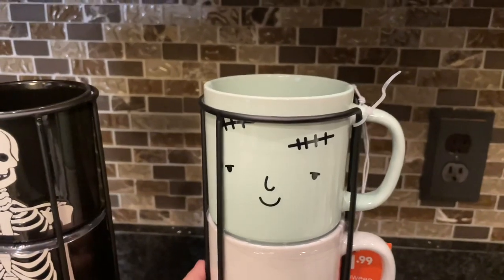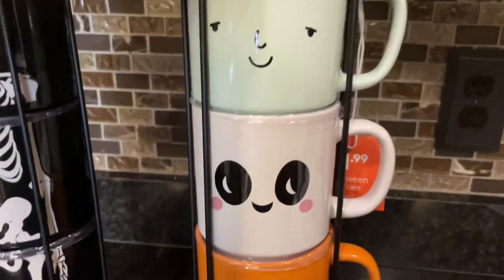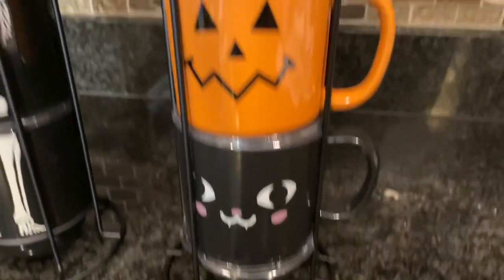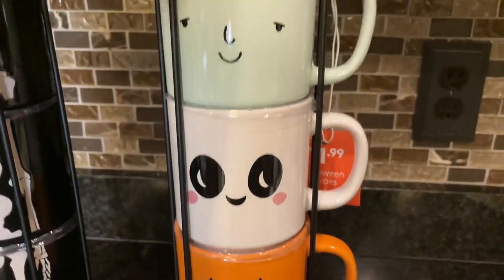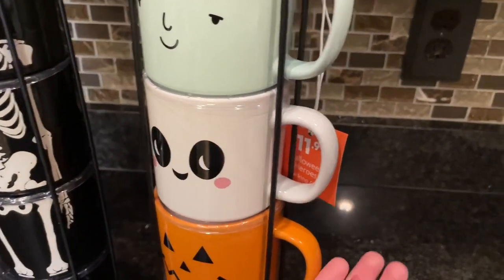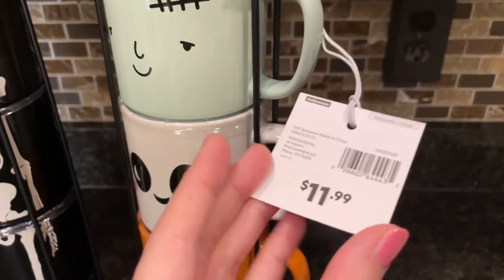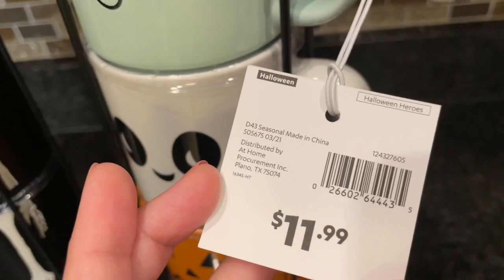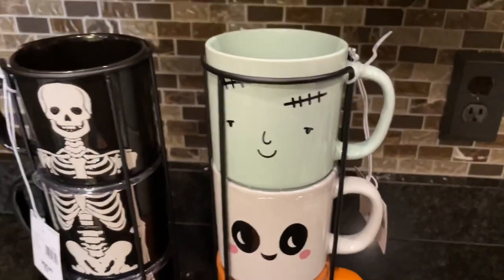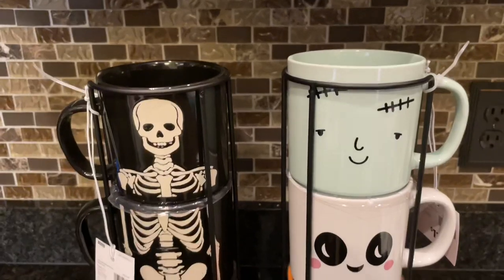They had none left when I got to the store — this was the last one. I'm not sure if it's available right now to reserve online; I'll look and if I can find the link I'll leave it down below. I'm hoping they get more in stock. I've seen people posting these online too — they're kind of selling like hotcakes. If you can find it and you want it, definitely pick it up when you see it, because I'm not sure how long these will stay on the shelves. It's a really good purchase — the price is awesome and they are just so cute.